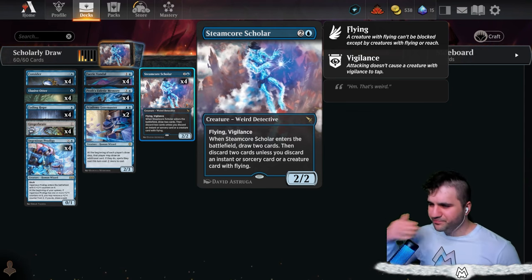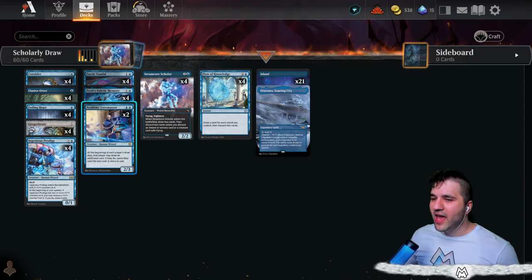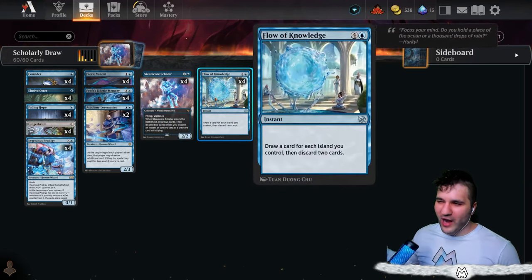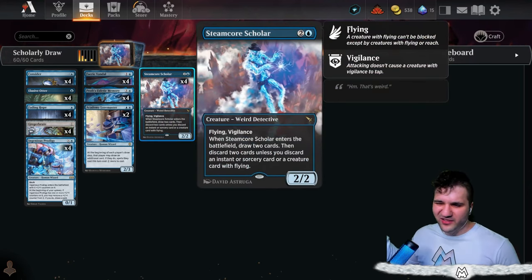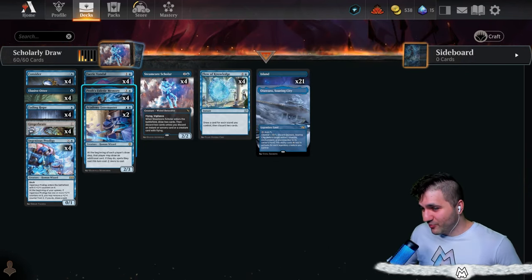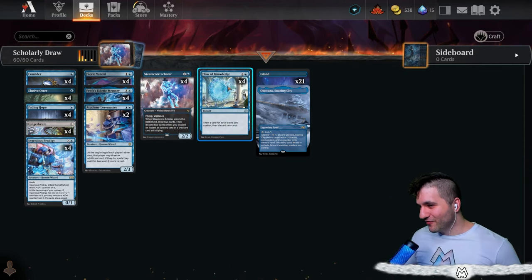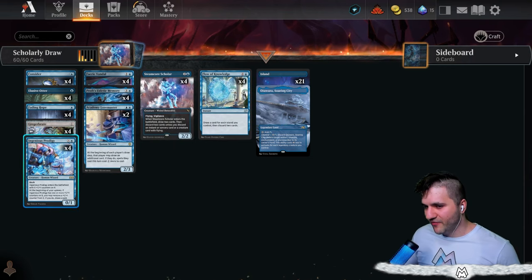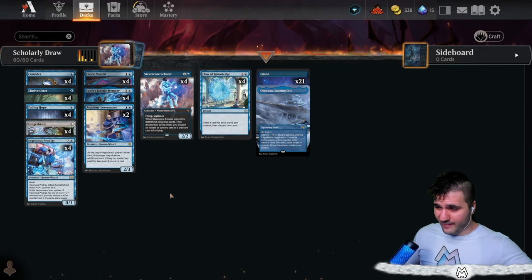And then a lot of our stuff is, if we do have more legendary art enchantments that we need, or if we're not ready for the Flow of Knowledge, you just ditch it. But other than that, Flying Vigilance, and that's really, really nice. So this is the deck. It's pretty simple. We're going to use our creatures, Eidetic Memory, Flow of Knowledge, hopefully, but you don't even need the Flow of Knowledge. Pretty much the Eidetic Memory is going to put some stuff on these little weenies here, and we're just going to make some magic happen, baby.